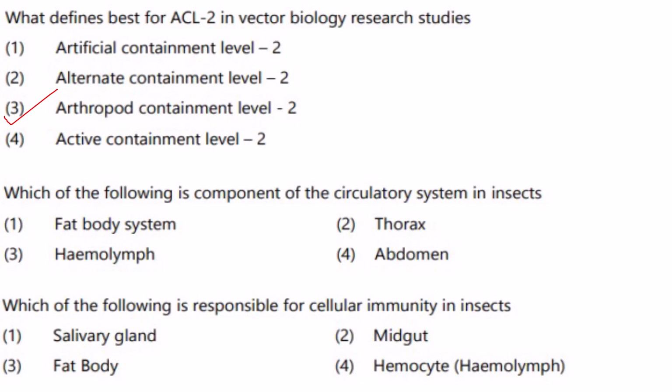Suppose you get a new arthropod from a foreign place and you bring it into your laboratory to study its various features. You have to be careful because you have to follow arthropod containment level 2. It may be an arthropod which causes disease in humans or animals. So the laboratory personnel handling this arthropod have more chances of getting the disease, so that person has to be careful when working with such arthropods.